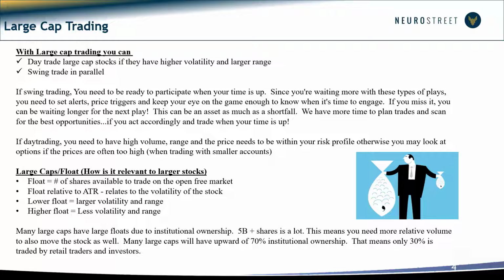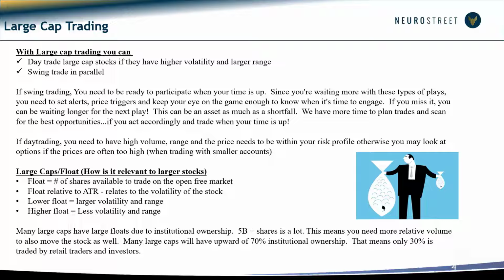We have a lot more time to plan the trades and scan for better opportunities if you're swing trading. If you're day trading, you need to have high volume and range. Price needs to be within your risk profile, right? You can still trade a large cap stock and it can be lower priced, but you're going to have fewer stocks to trade in those environments, okay?